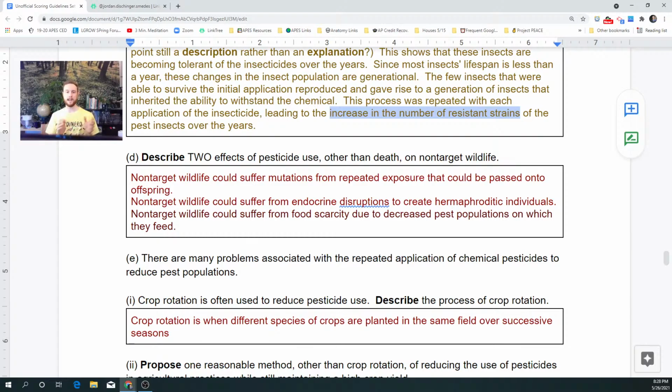So pesticides can be endocrine disruptors. They can cause individuals to develop intersex qualities. They could also just have a mutation that could be passed on to their offspring. So they could get a mutation that still lets them reproduce, but they give that mutation to their offspring, and now we have that effect rippling down. Another thing you could say is that if it causes a population decline in one species, it could disrupt the food web. So talk about food web dynamics. That's always a great thing as well.